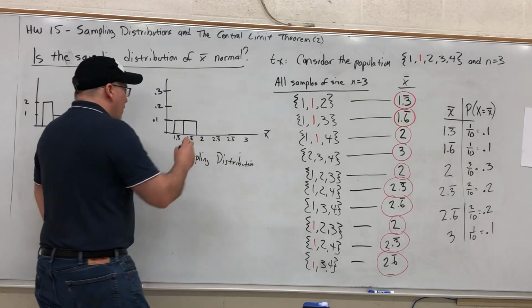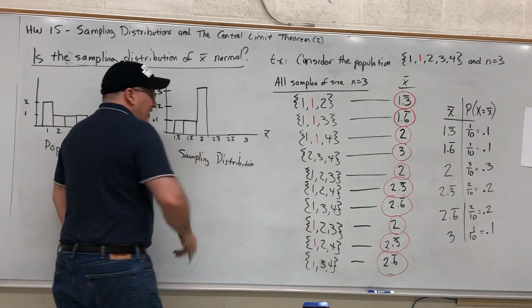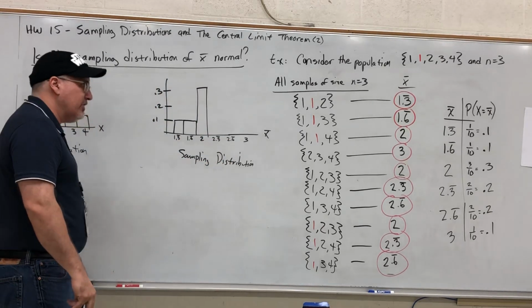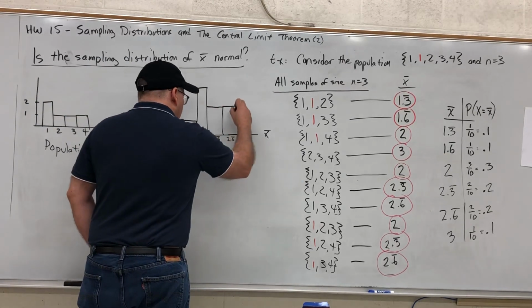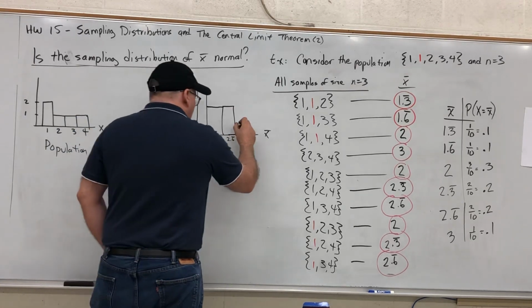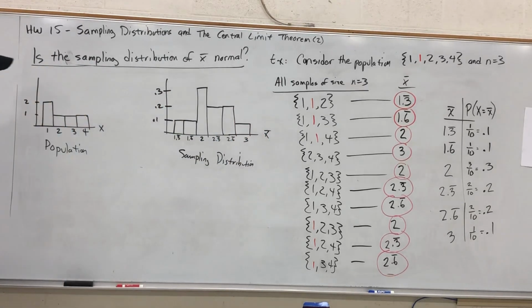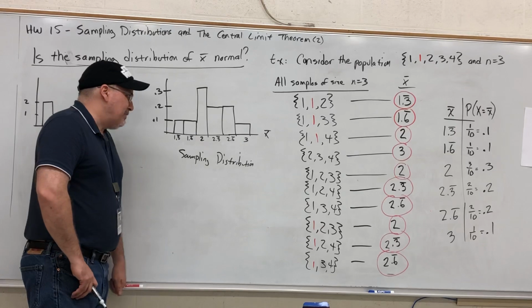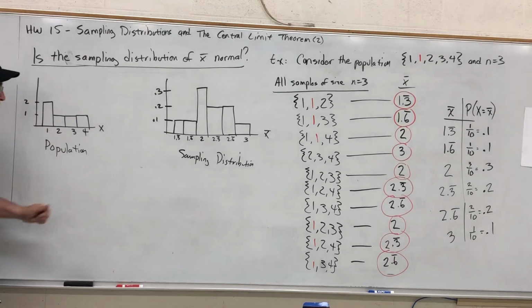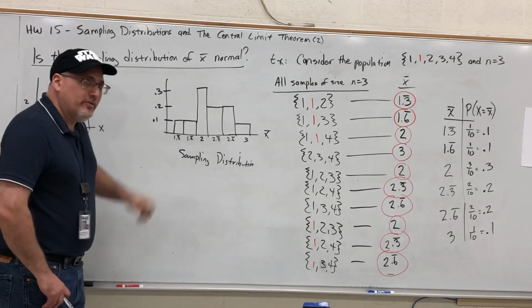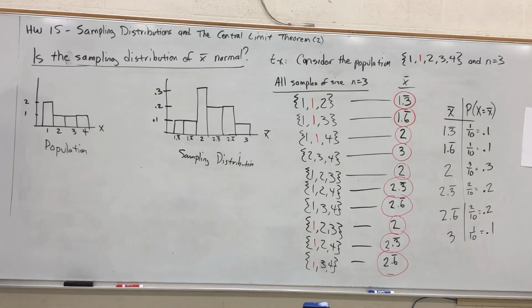For 2, that goes all the way up to 0.3. The probability that the sample mean is 2 is 30%. And for the next 2, they go up to 0.2. And then for the third one, it goes up to 0.1. Would you say that's approximately normal? Well, you could argue that it is or that it isn't, but I think one thing we can agree on is that this is a little bit more bell curvy than this. Namely because the peak is somewhere in the middle, it's a little bit symmetrical. And again, this is a very, very small population and hence a small sample size.